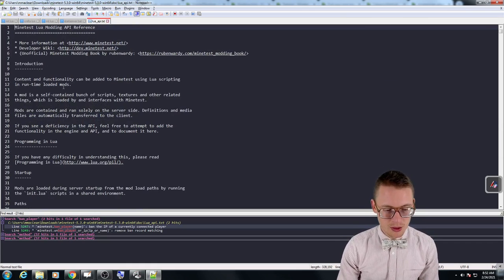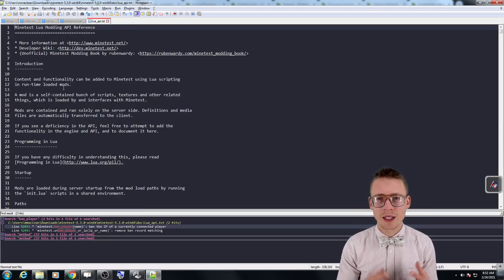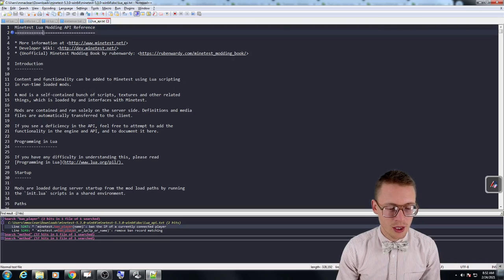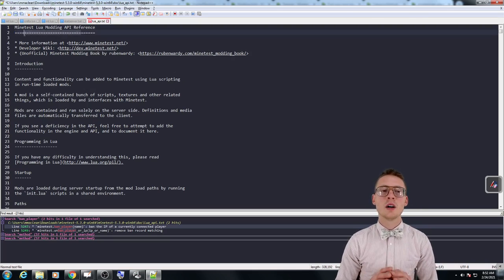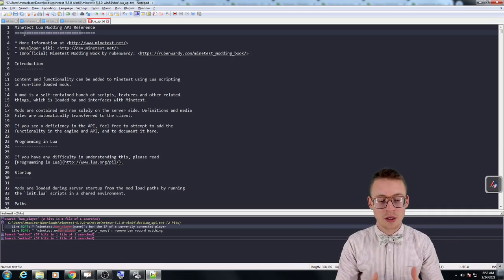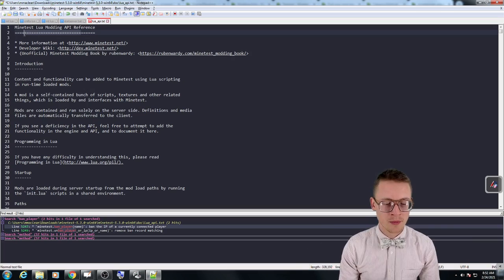Now, what if you are just simply trying to make sense of this API, trying to understand what you're looking at? Well, just a brief overview. Here we have some equal signs. That denotes a section. That denotes a whole section.